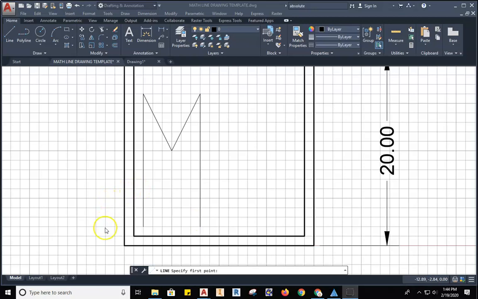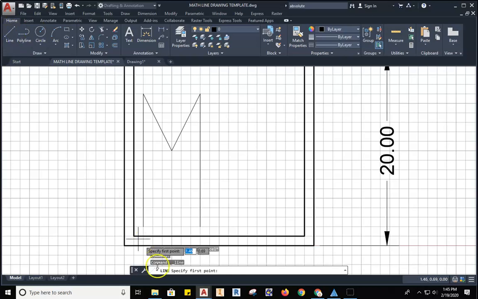The second way I can show you to start drawing a line is by clicking on the line tool. The line tool on the ribbon bar does the exact same thing as typing in the word line and hitting enter. Now I'm going to come down to my drawing area and start my drawing down here at the next spot. Let's start by saying hashtag 9, 2 and hit enter.